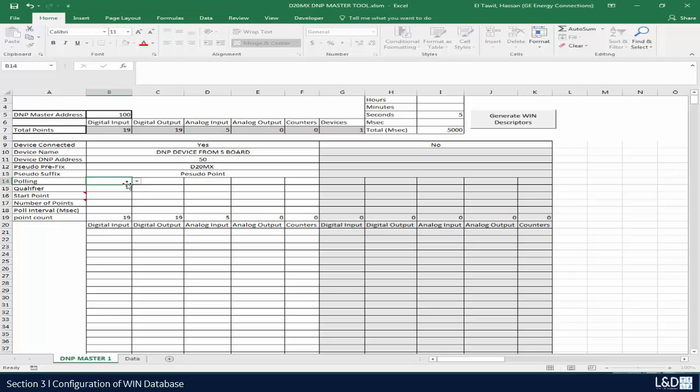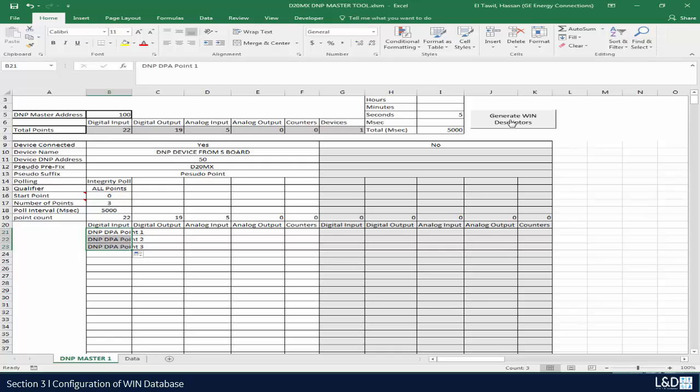MX. And then you put a suffix, let's say pseudo point. Okay, we can decide on the polling grade that we put, which is an integrity poll, all points from 0.0 to 0.3 with 5,000 seconds. Okay, and then we can put the names of our points. So we named our points DNP DPA point 1. And we use the power of Excel to populate the points quickly. So now we've got our points.